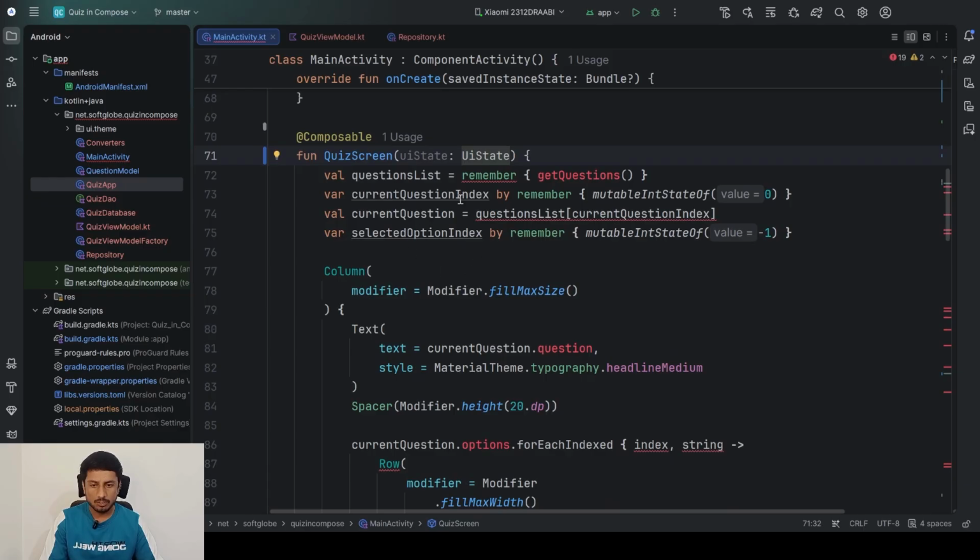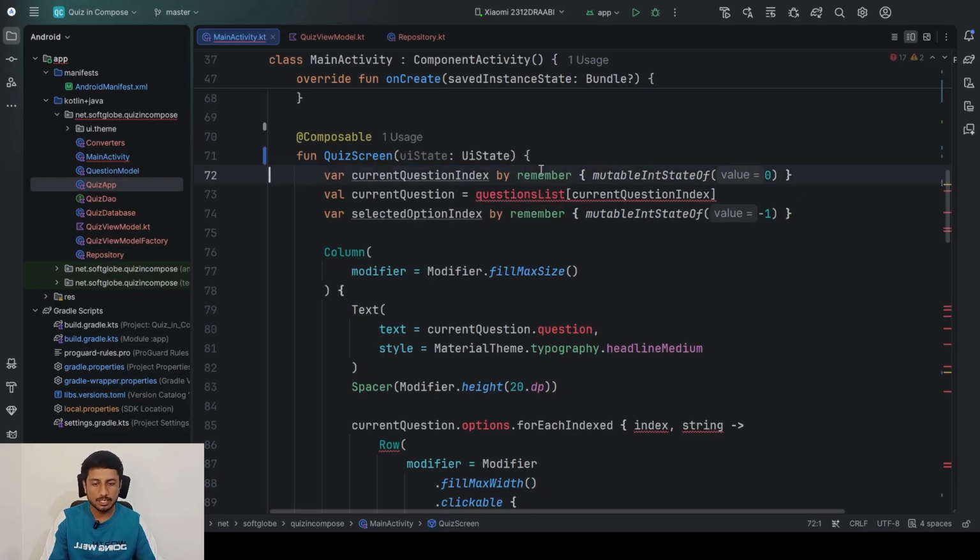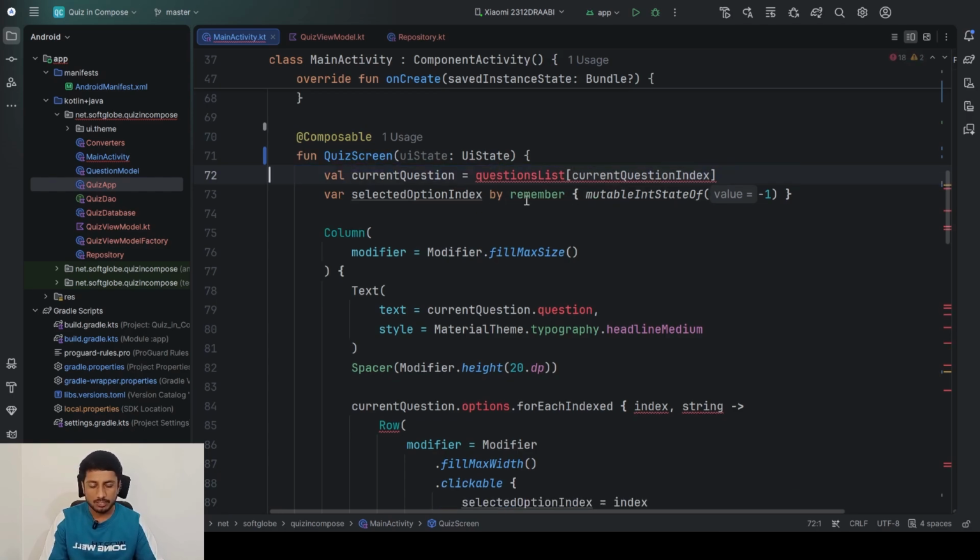So here we want to make some modifications. Questions list we will definitely get from the UI state directly, so we don't need this one. Current question index we can get with the help of, okay, we'll just keep a current question.